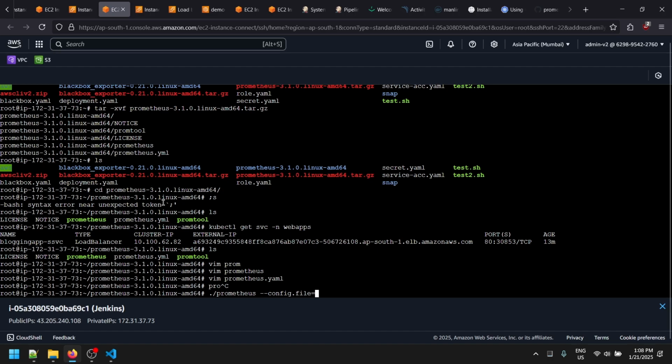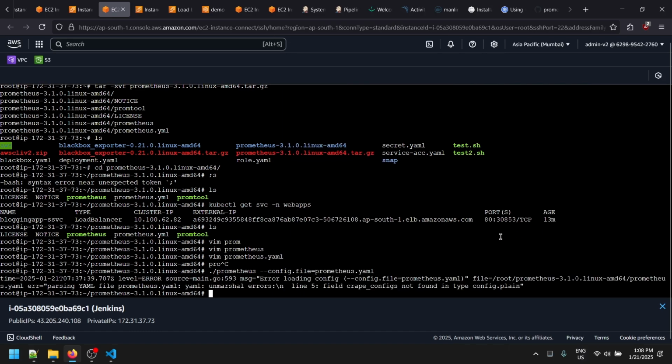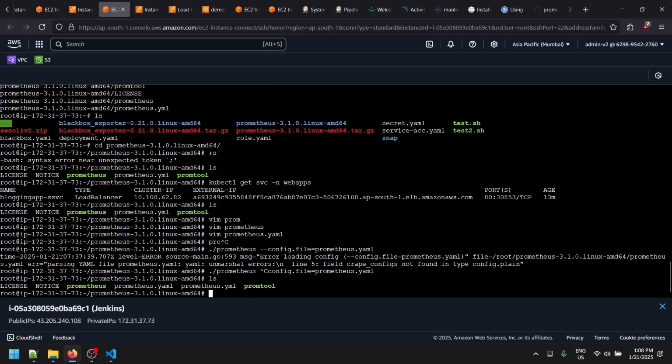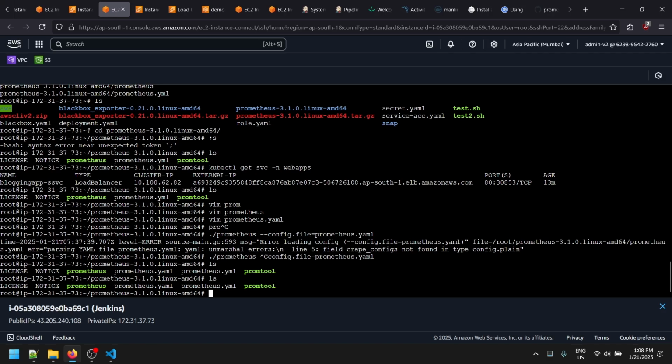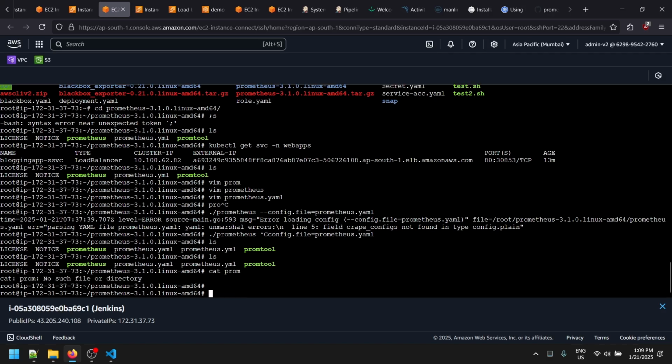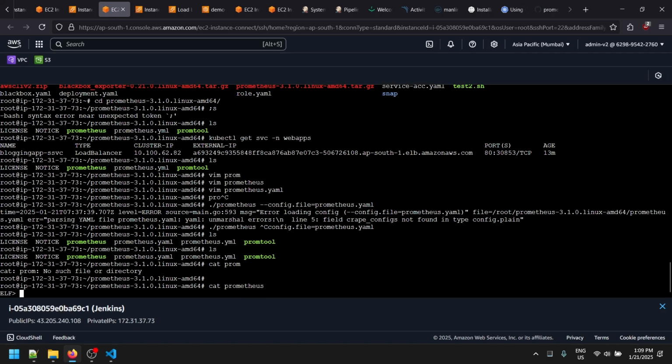I'll just copy and paste the file name. It is saying there was an error. Okay, it has created two separate files. Why? Prometheus.